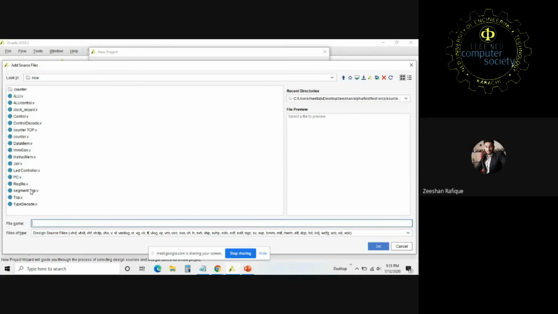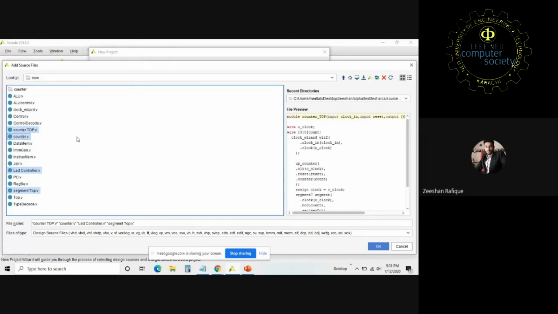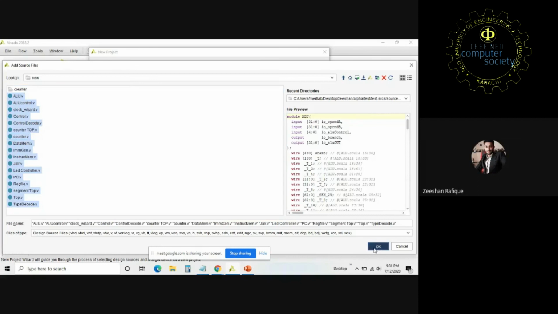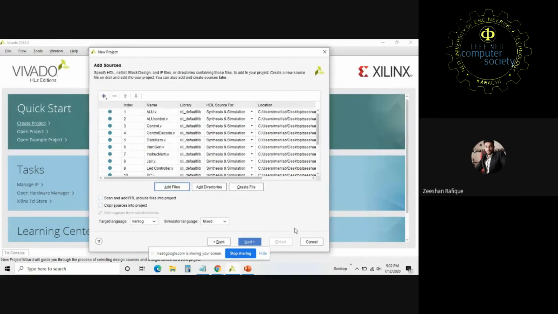Let me show you. This file, and the counter, and this file. These four or five files are the extra files which you have to add to link with the FPGA board. So just select all files and click OK. These are all the files added in this software.